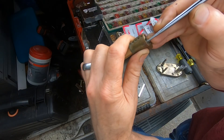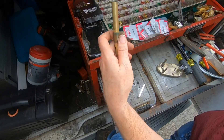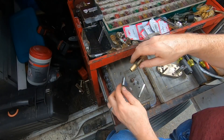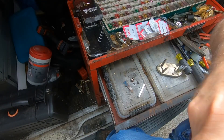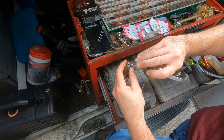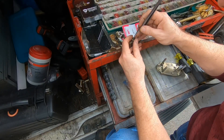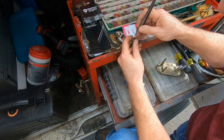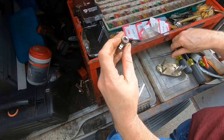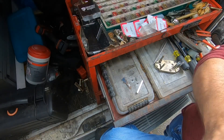Make sure the top pins are okay and the top springs. Look at that — we found a master pin in there! A long time ago this was master keyed. Let's go ahead and remove those and check the front again — the front was good. Go ahead and put this back in, check it, pull the key out, and put our pin and retainer spring back in. It's got a really strong spring there. Screw it down all the way, then check our key before we put it back together — make sure it pulls out without you having to hold the front.